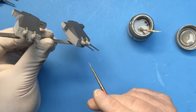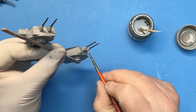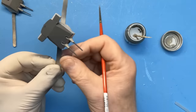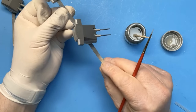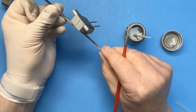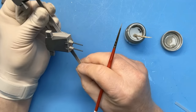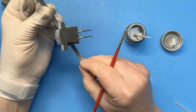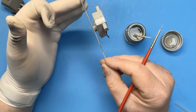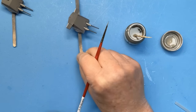I really like that colour, XF20 for those blast bags. I'd certainly use them again, I think. Okay, so that's the turrets all done, the secondary turrets. And I need to get those fitted to the ship, really, because I keep on knocking these ladders at the back. And sooner or later, I'm going to break them off altogether. So the safest place for these is on the ship. I'll go pop them on, and then I can get some photographs ready for the end of the video, show you what they look like.